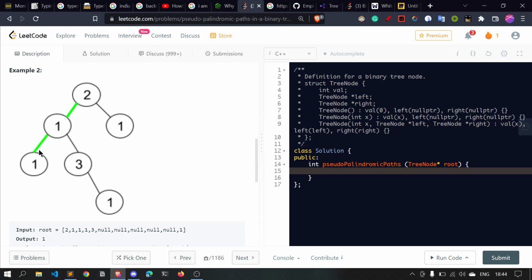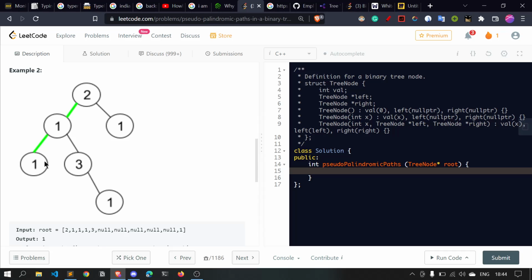As soon as we reach the leaf node, we will check the array, whether the number of elements present in the path is odd or even. If it is odd, then we need to have only one element that has odd frequency.